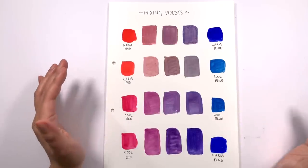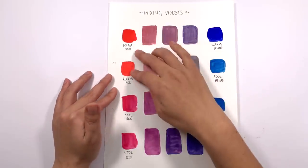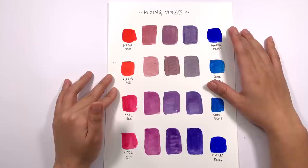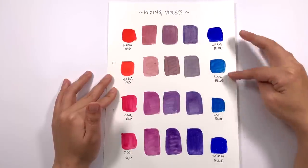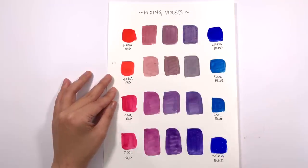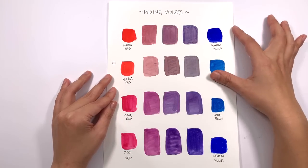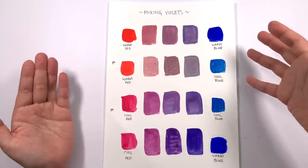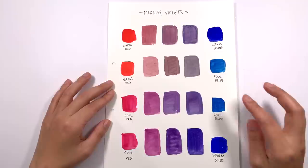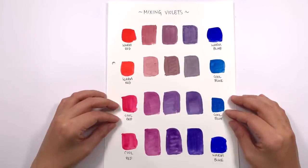Because violet is definitely leaning more towards the cool, if you use a warm red, you're automatically going to get muted colors, and it doesn't matter if you use a warm blue or cool blue, it's still going to be muted. Using a cool red is a much better option, and as you can see, these two are much brighter than these two. But because violet is somewhere in the middle between a red and a blue, if you use a cool red and a cool blue, you do get pretty decent bright violets.